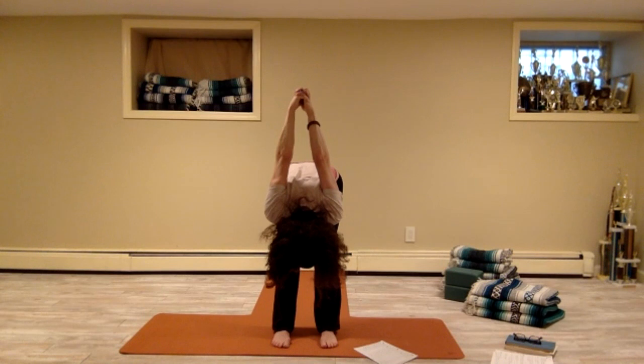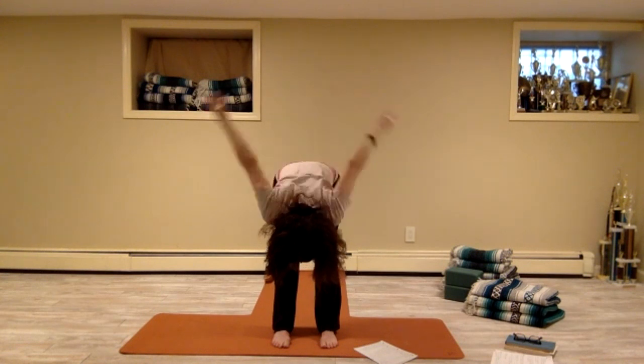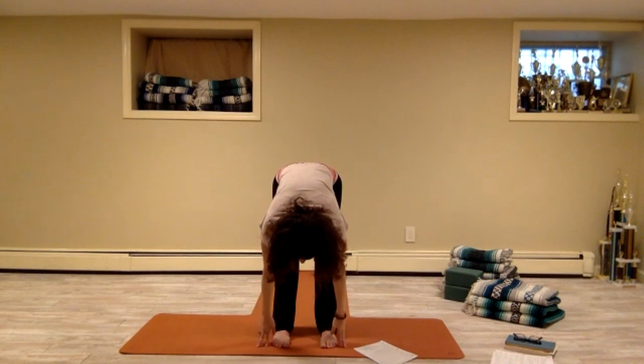See if you can pull up through the inner arches of your feet. So you're pulling up through the inseams of your legs all the way to your pelvic floor. There's a lift to the pelvic floor. Then release your hands down outside of your feet.